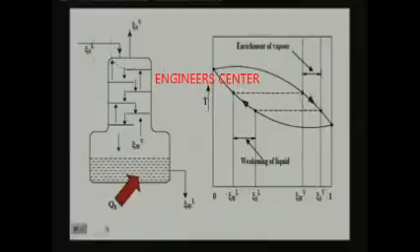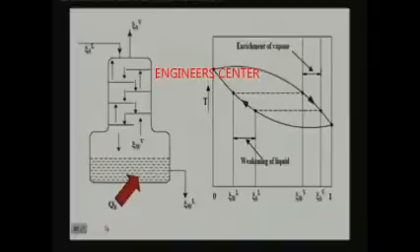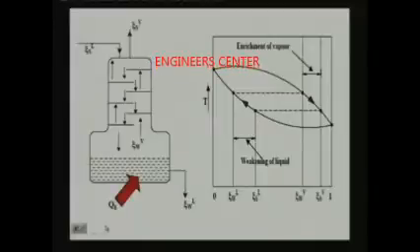One advantage of this particular system is that you can see that some of the heat is transferred from the hot vapor that is coming from the generator. And this heat is given to the solution that is going to the generator. That means the solution that is going to the generator is getting preheated by extracting heat from the vapor. This is beneficial because obviously this will reduce the required heat input in the generator. Otherwise, if this is not there, then the entire heat has to be supplied by the external medium in the generator itself.